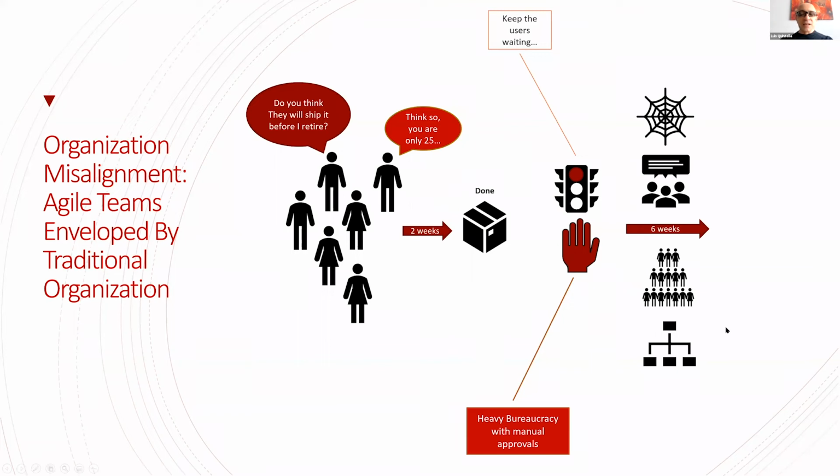But realistically, in their case, it was on average 6 weeks. The best they ever did was 5 weeks because they had to go through all this rubber stamping. They didn't have a concept of DevOps. They didn't have a concept of continuous delivery. They didn't have any of this because all they transformed was the development department and they forgot about the rest. Very common, unfortunately, very counterproductive, very wasteful.